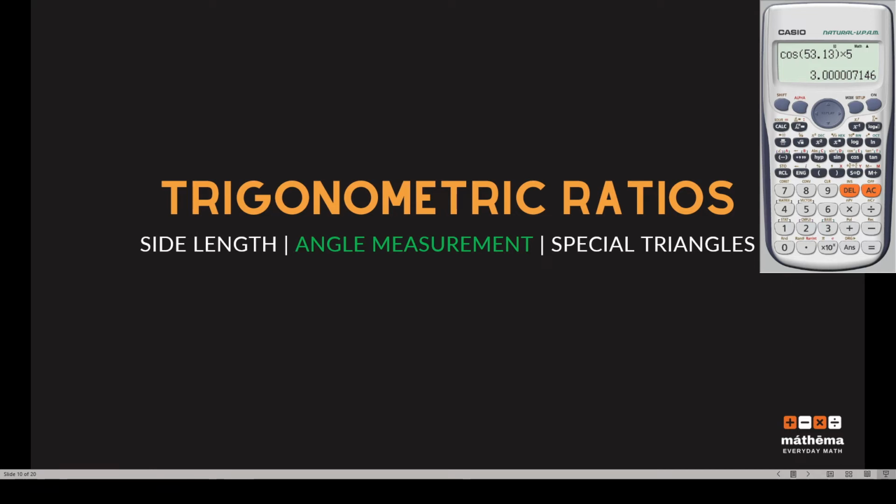So earlier, we made use of our trig ratios to solve for the length of the missing sides of our right triangle. So what if you are given the side lengths and we are asked to find the approximated values in degrees of our angles? How do we do that?